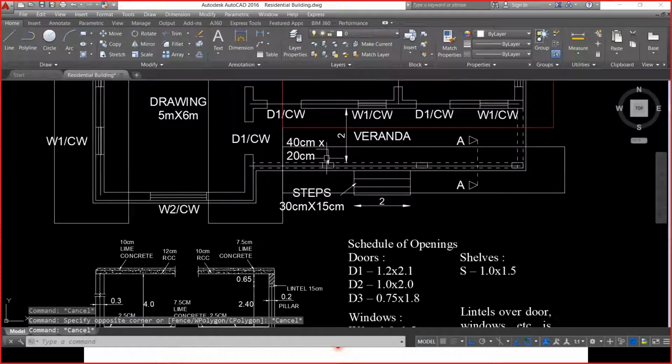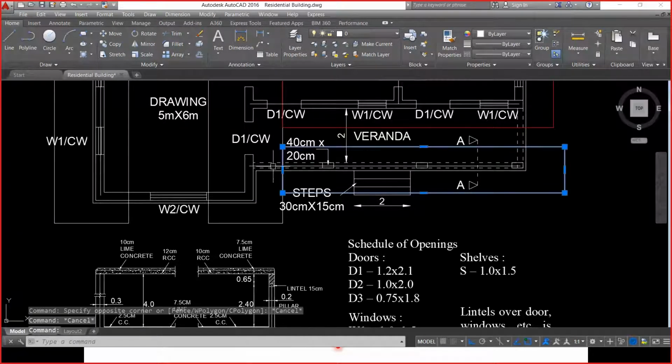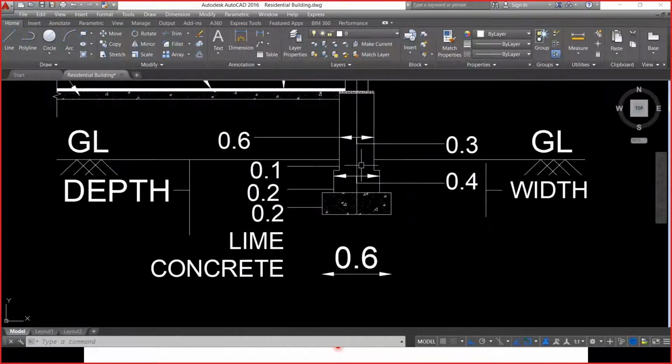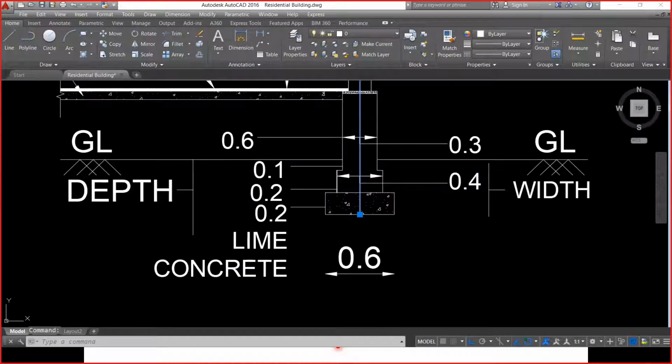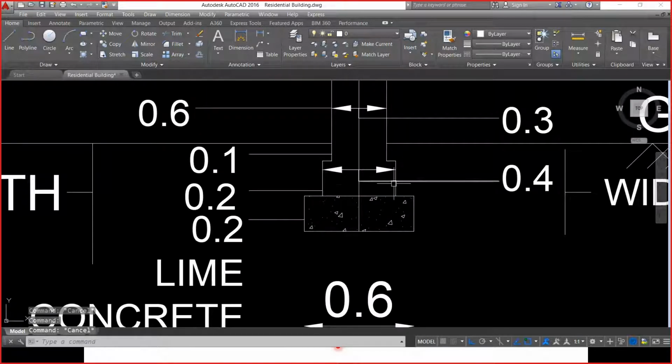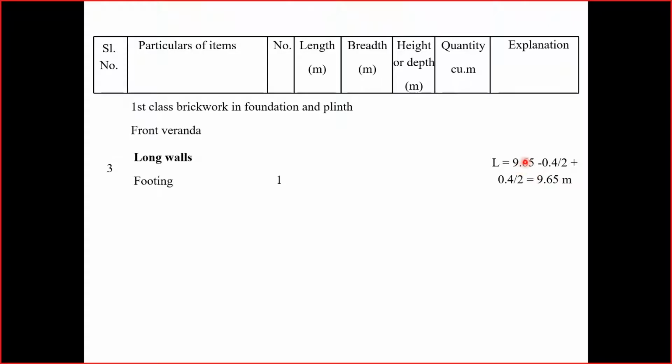So this width is nothing but, if I lay this, it is going to overlap the 0.4 meter area. So this width is 0.4 and half of this is 0.4 by 2. And at the end I have to add 0.4 by 2, because if you consider this as the center line, the width is 0.4 meter for the first footing. We have reached half, the other half is not reached. So that is why it is shown here 9.65 minus 0.4 by 2 plus 0.4 by 2. We get 9.65 itself as the actual length, multiplied by the width, which is 0.4 meter.